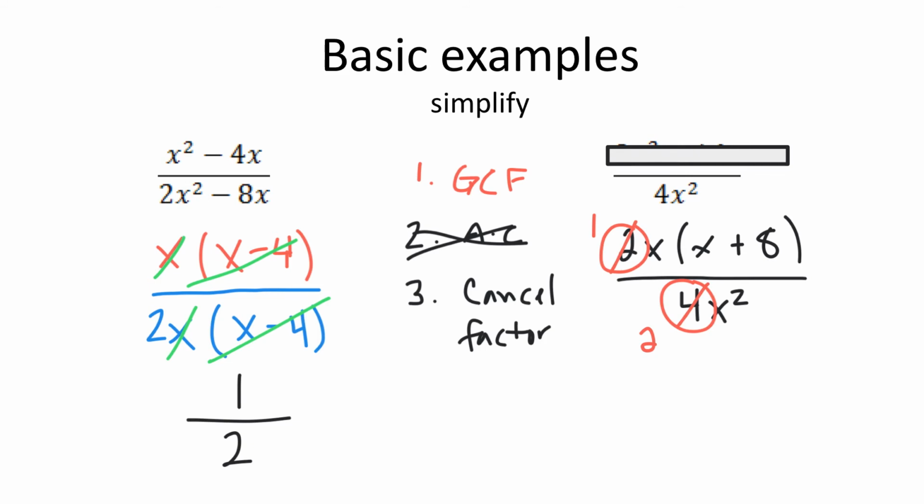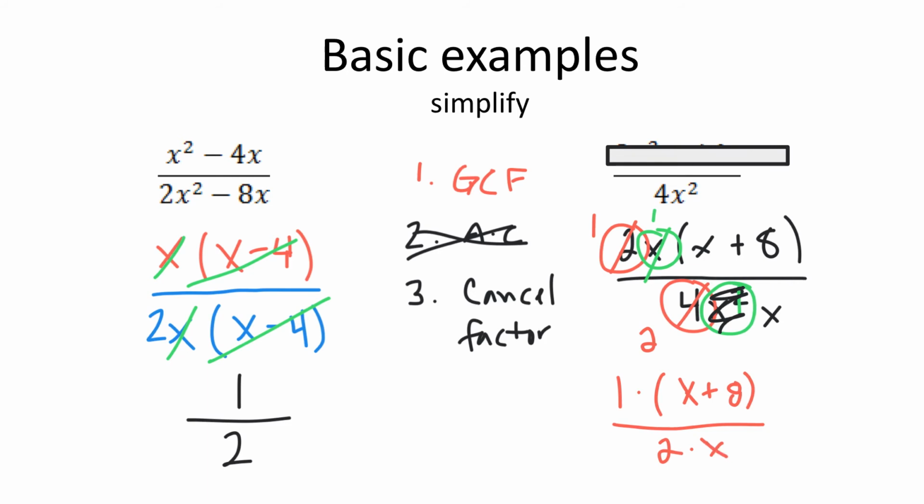Now the next thing that I have is an x and an x squared. This x will cancel into this x one time, and then this will cancel out one of those, so I'm just left with an x on the bottom. Then the x plus 8 doesn't have anything that matches it, so we just leave it as it is. And so our final answer here is 1 times x plus 8, so those two factors, divided by what's left on the denominator, which is 2 times x.